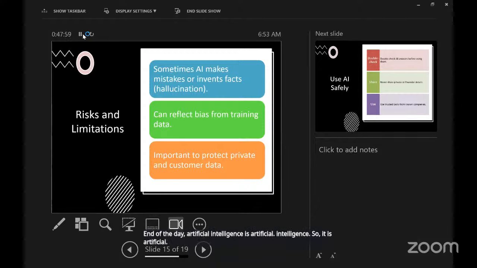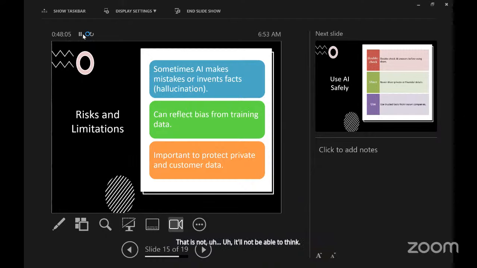It will not be able to think like a human, because at the end of the day, the AI is like a robot developed by a man, and thousands or millions of lines of code have been written and fed to the AI tool.